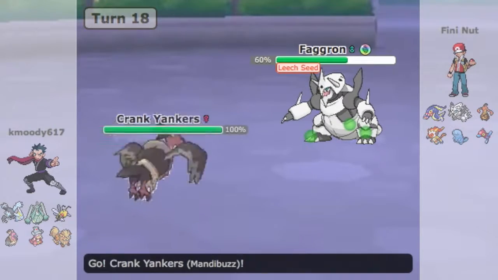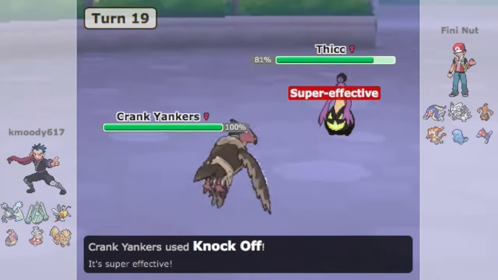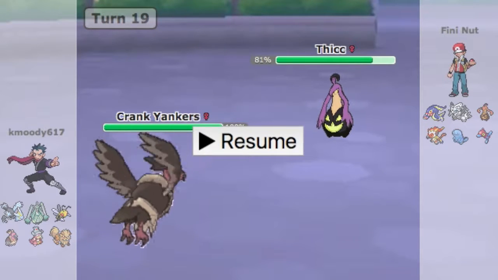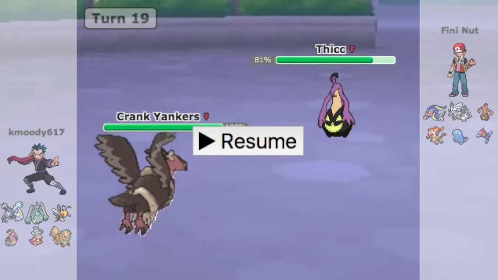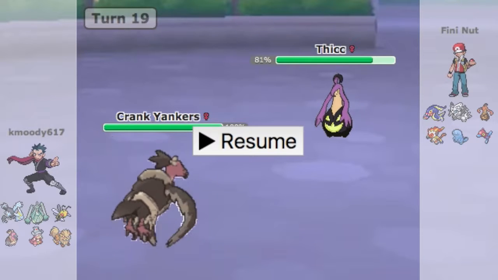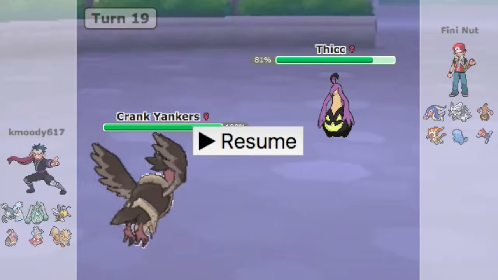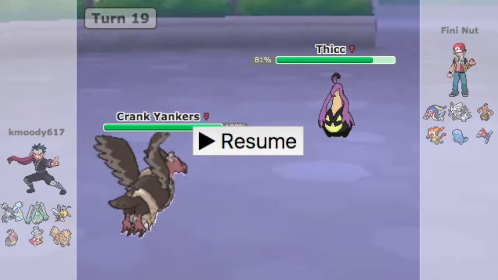So we go into Crank Anchors right here, and he goes into Gourgeist. And we decided to get the Knock Off just to get his item off. He actually messed up and didn't have an item on his Gourgeist. He admitted during the game that he messed up there, and he messed up his ability too. But I mean, it is what it is. He was losing that item anyway on that turn, even if he had one. It just was a damage kind of deal. Instead of doing more Knock Off damage, it did like 19.